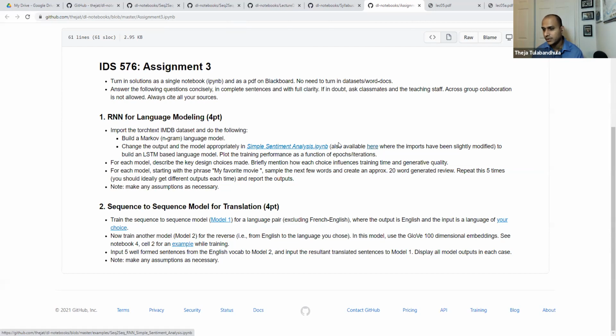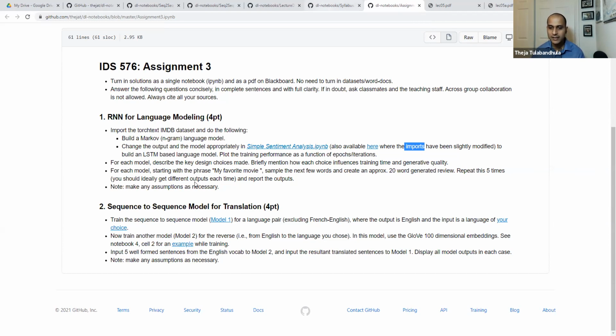The linked version and the original version have a slight modification, which is just regarding importing torchtext. When I show you an example of LSTM, a sequence model, I'll discuss what the slight changes are. It's a minor change at the import level. Literally one or two imports have been slightly changed, and nothing else has changed in the assignment. So let me come back here.